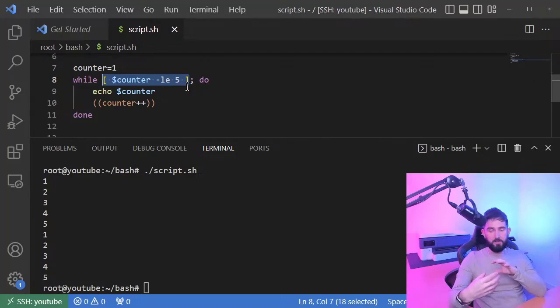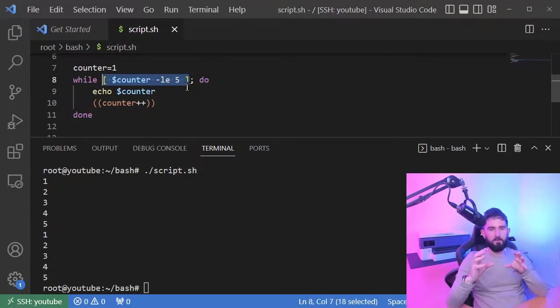It's not POSIX compatible, but it came out in Bash version 2, I think it was. And basically, by using the double square brackets, it allows us to do, and we'll probably go a little bit more into some of the advanced stuff, but it changes how we look at wildcards and things like this.